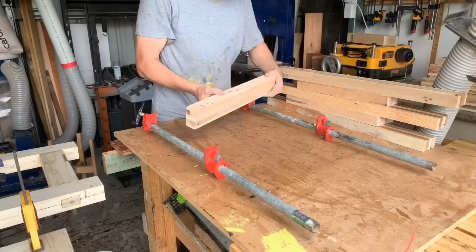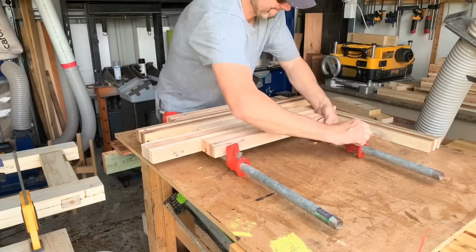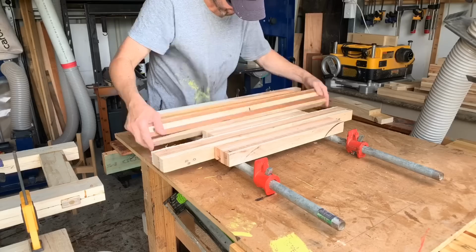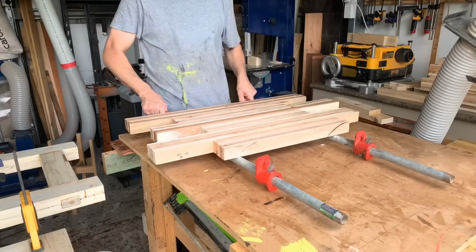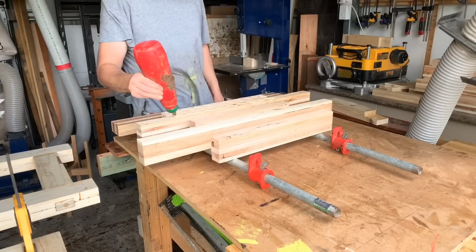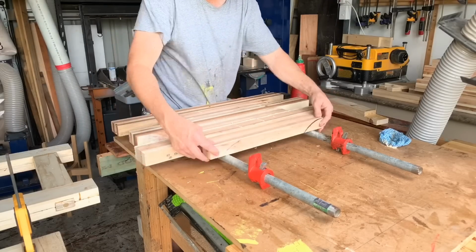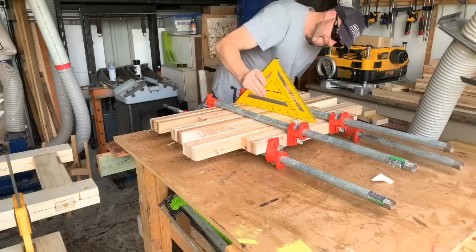I'm going to do a waterfall edge on this particular slab, so there's going to be about 3.6 meters of continuous slab. So I'm going to start with the edge piece, and to get that stagger going of the brickwork, I'll basically chop a few pieces to different sizes so you can see that stagger, and that'll let me then go ahead and build the side and then head across the top. So I'll just glue and clamp that together and then get it all ready to cut the miters.